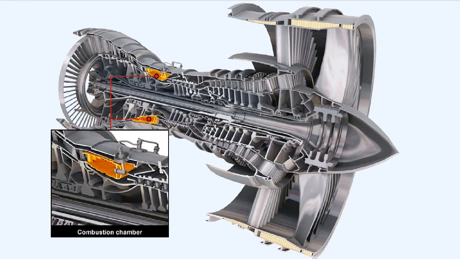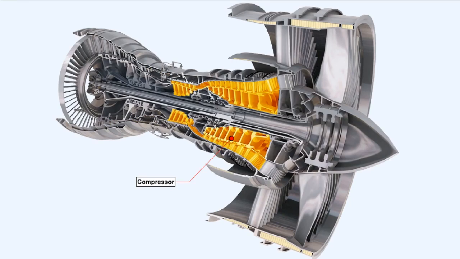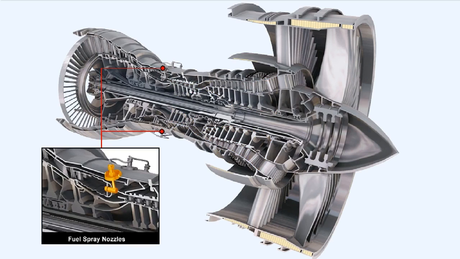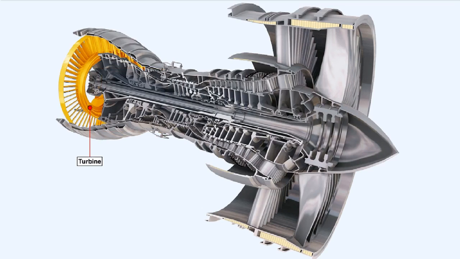The combustion chamber or combustor must contain the burning mixture of air which is being passed from the compressor and fuel from the fuel spray nozzles in order to generate the maximum heat release at a substantially constant pressure so that the turbine receives a uniformly expanded, heated and accelerated stream of gas.